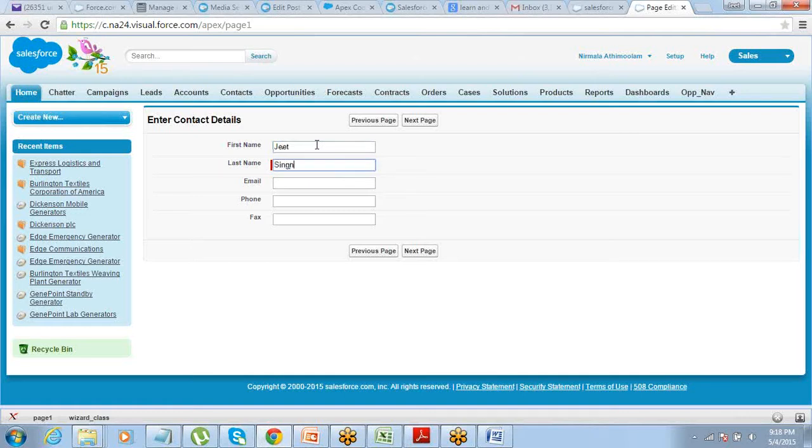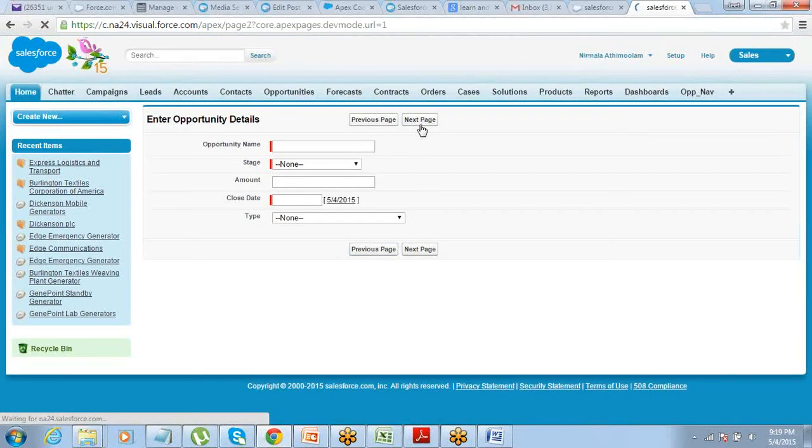Jeet Singh, 7, gmail.com. I enter some information. Okay, then I click on the next page, and then I enter the details of the opportunity.